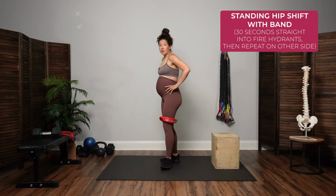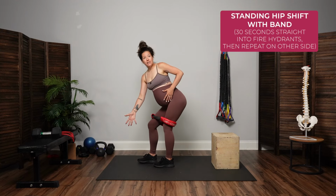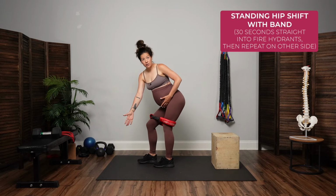So with a standing hip shift, if you want to relax the support leg, that foot is going to come forward, and then I'm going to shift into that hip. So I'm rotating my belly towards thigh. My weight is in the big toe of my effort leg, and I'm reaching across my body to rotate.